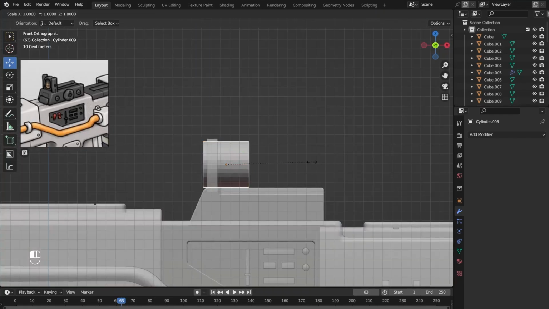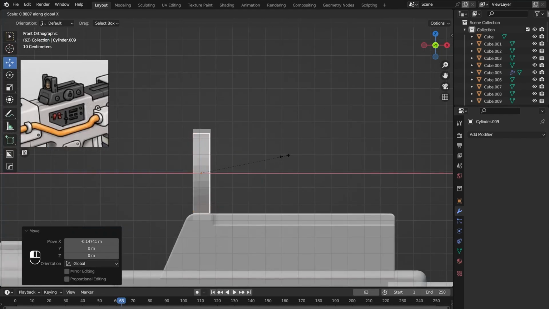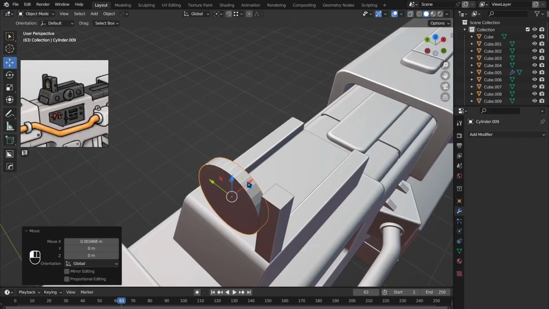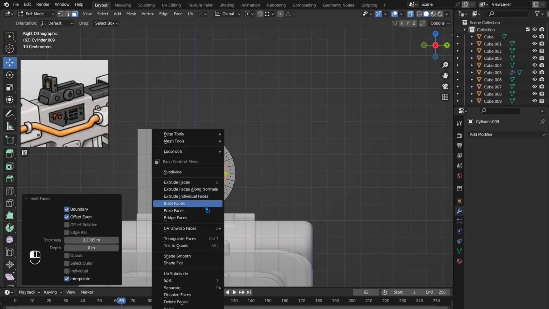Scale it a bit on the z-axis as well. Now select these faces and apply an inset to it and then bridge the faces there.